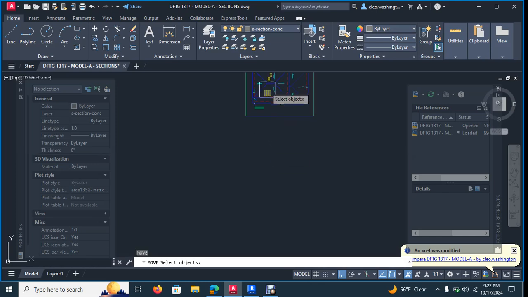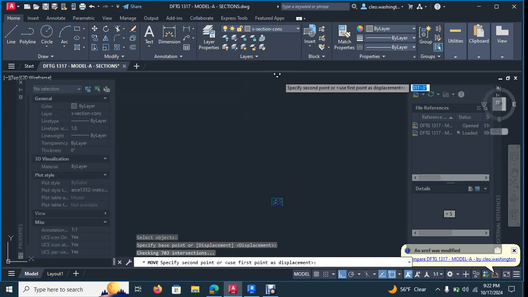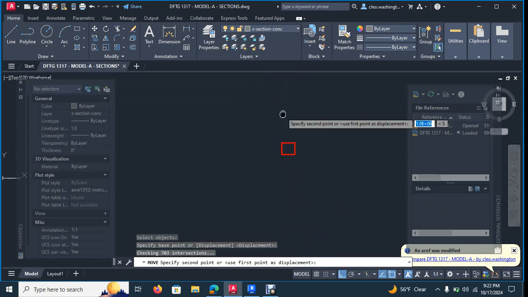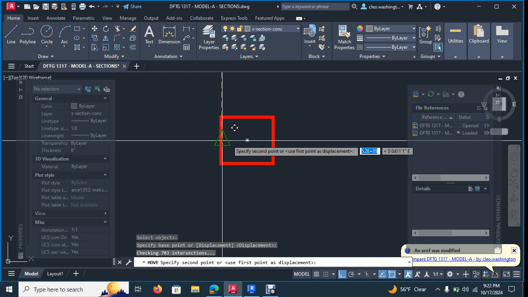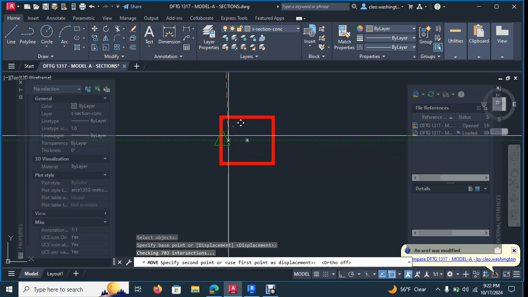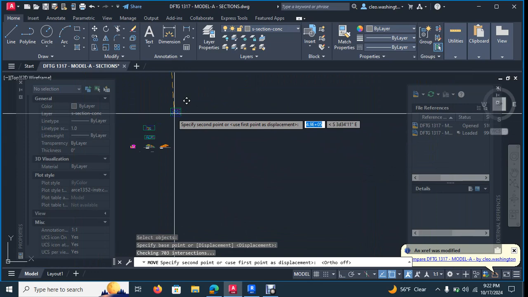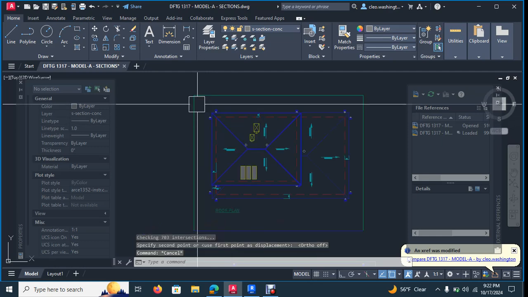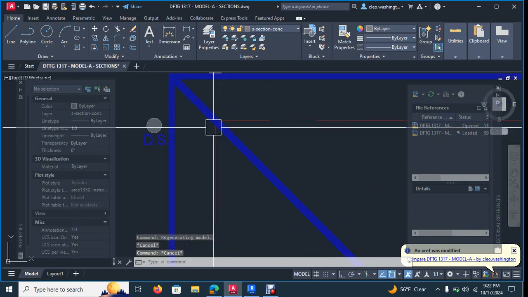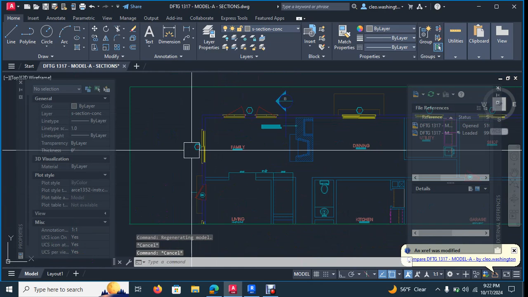Let's go ahead and move this down by the floor plan. And actually move it down below the first floor plan because we're going to have to reference it. So hit F8 to get out of ortho. We can actually place it right there. These lines right here represent exterior lines, exterior wall lines.